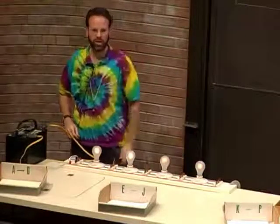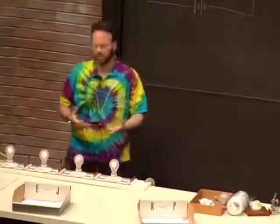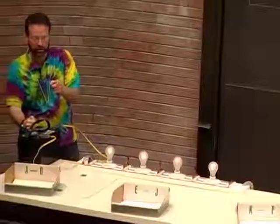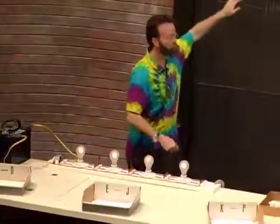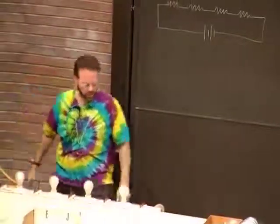How does the current compare in each bulb? It's the same. A series circuit, it has to be. Whatever gets through this, gets to this, gets to this, is moving. They're all moving at the same time. It's the same current everywhere in a series circuit. What's the current in the battery? Same as whatever it is in the bulbs. So in series, current is the same everywhere. The voltage is shared. And that's to go to parallel.